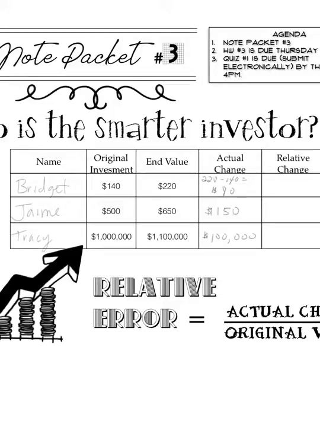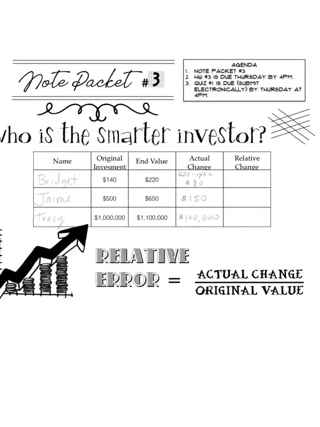At this point, I would ask you who the better investor was, but we don't have enough information to say that yet. It can't truly be based on what they originally invest, although that is a variable that's involved, but who made the smarter investment. So what we need to do is relate these investments to each other as if everybody had invested the same amount. Who would have gotten back the most if they all invested in the same stock? So first we'll look at finding the relative change for myself.